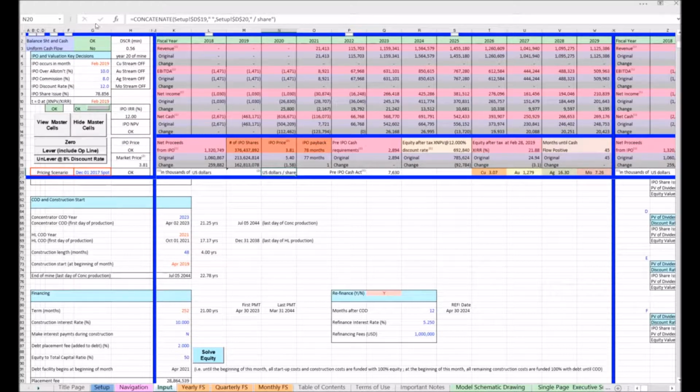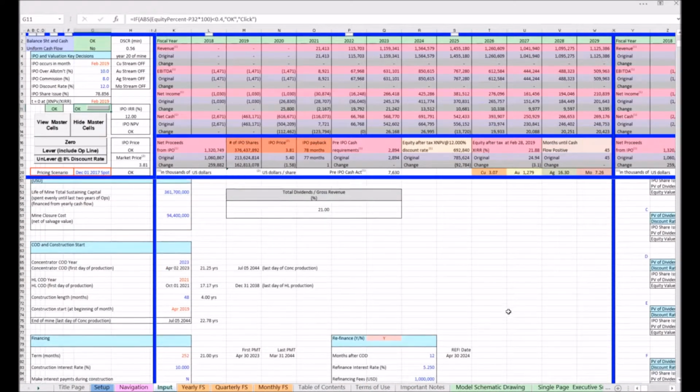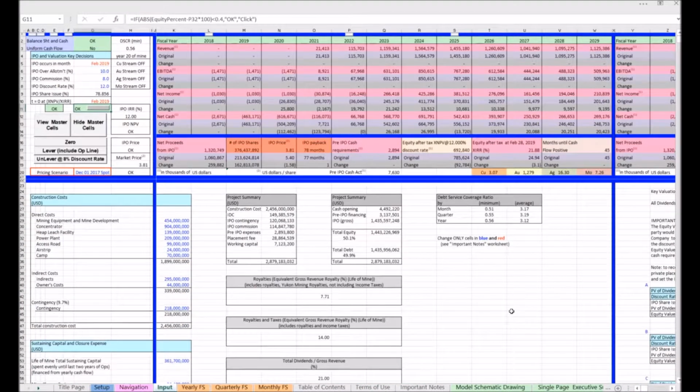Okay, so whenever you run any scenario, you got to make sure there's an okay here. This should always be okay unless you do something really funky with pricing. And this will change quite routinely. If you change your construction costs, if you change the cost before COD, that number will change. It takes about 30 seconds, 45 seconds. Sometimes you have to click it twice. At most, you have to click it 3 times.